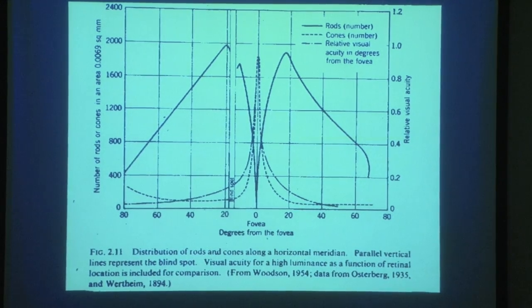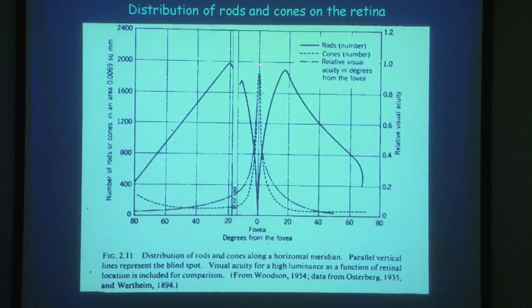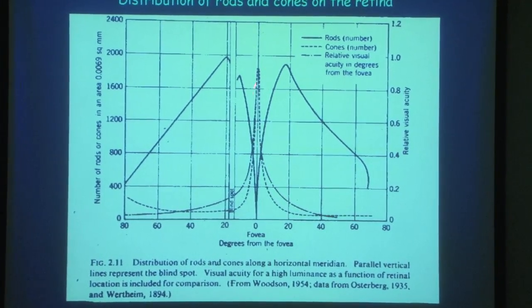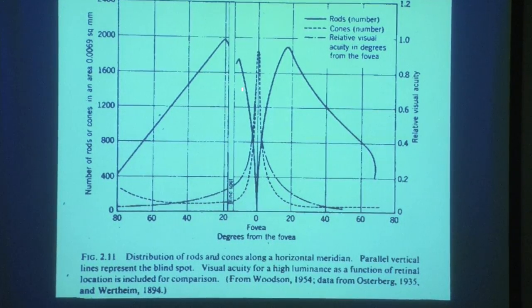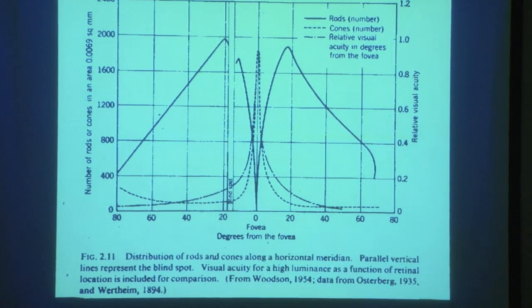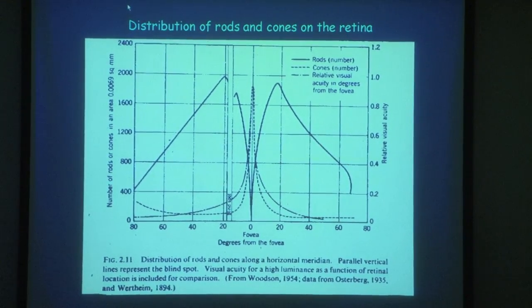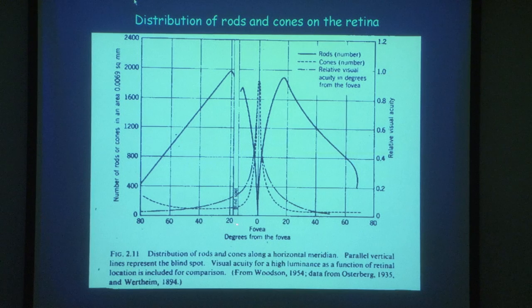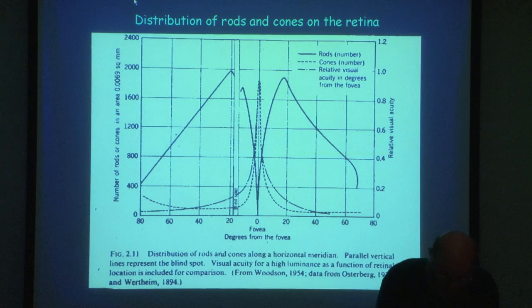OK, now if you look at the overall distribution, this is not too important, you can see that as you go away from the fovea, there's a very rapid decline in the number of cones. That's the hash line. There are no rods in the fovea, but they increase rapidly, and then they fall off. That's the overall distribution. Therefore, you can see fine detail in the center, and you're very sensitive for night vision, not in the far periphery, but in the mid section, anywhere between 20 and 40 degrees from the fovea. Now let me remind you, because I'm sure you know all this already, of a few facts.